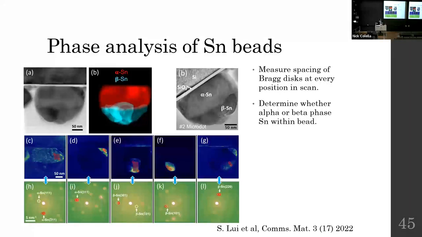So what we could do is some dark field conventional TEM imaging, but we don't get a very rich data set there. So what we've done is we've collected the diffraction pattern at every point in this map here. And then we analyzed it and we measured the d-spacings, as you can see at the bottom, some examples there. And we're able to tell at each pixel whether we have alpha phase or beta phase or a mixture of the two. So we're able to generate this map here, where alpha phase is in red and beta phase is in blue. So that's kind of a fun thing to do.